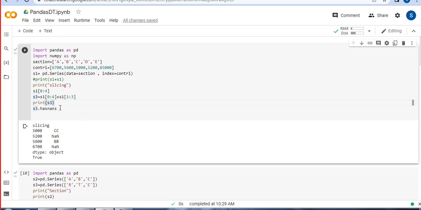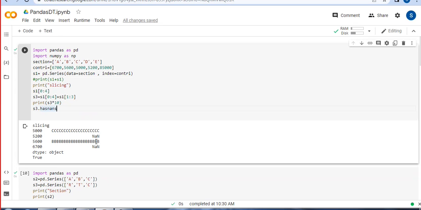In fact, if you want to multiply with any number, multiplication can also be done. Whatever item you are getting will be multiplied by 10 times. You can multiply, you can add, you can do different operations. In fact, you can rename the index value also. We can rename the index value, we can modify the stuff also. That is again possible inside series. Modification is also possible inside series.